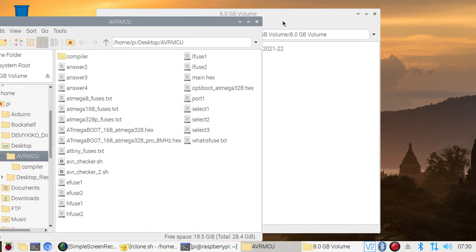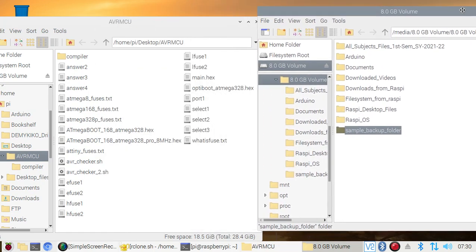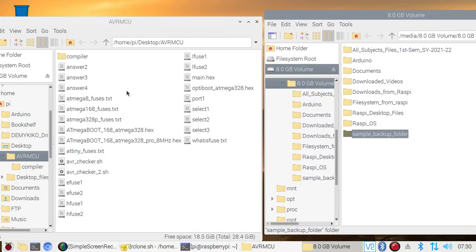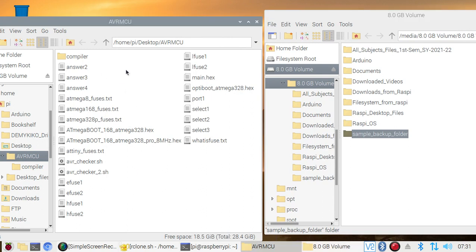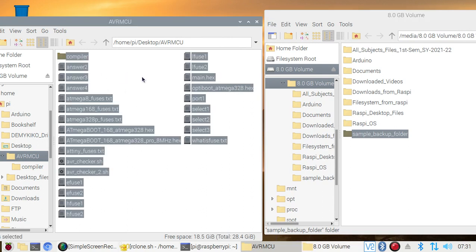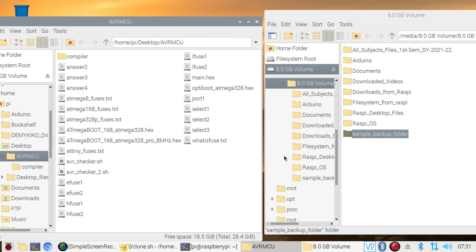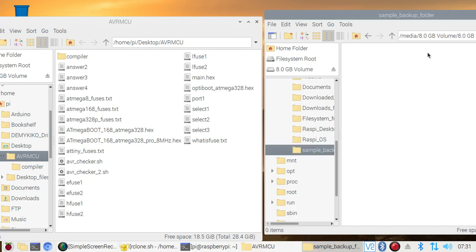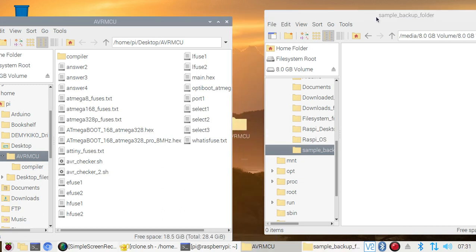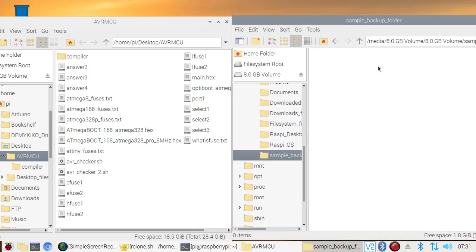So let us separate these two. All of the contents of the ABRMCU folder, I want to save them inside this folder inside my flash drive.